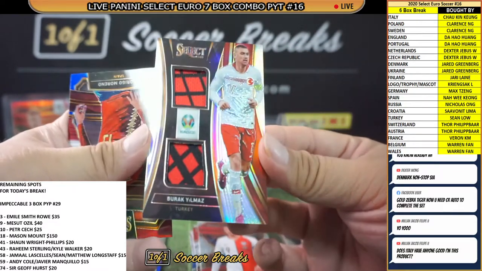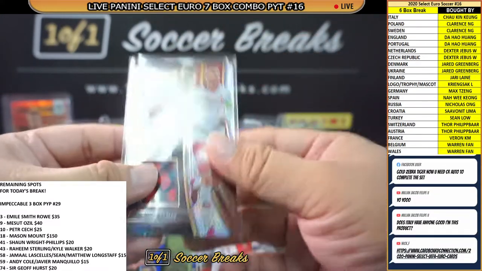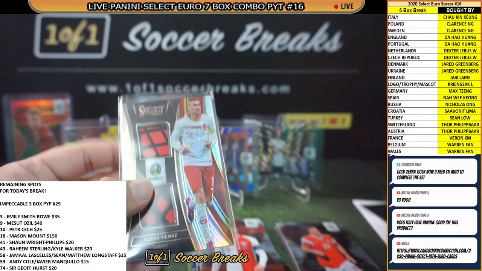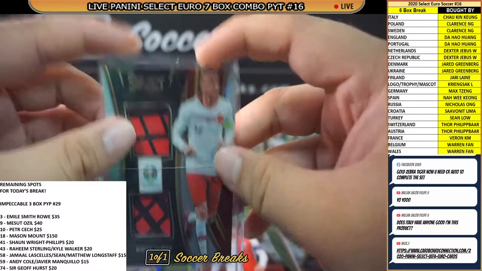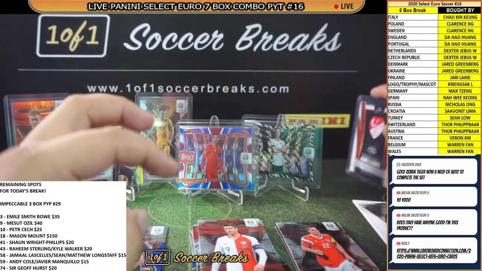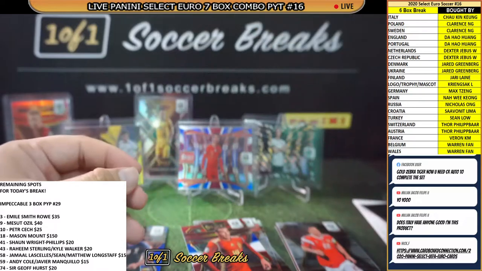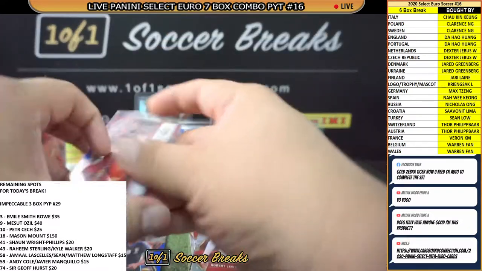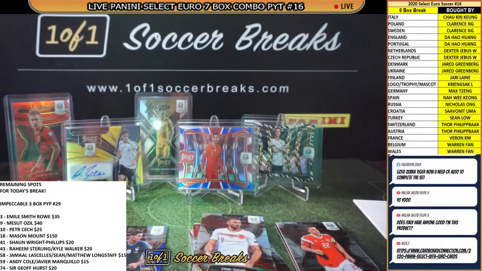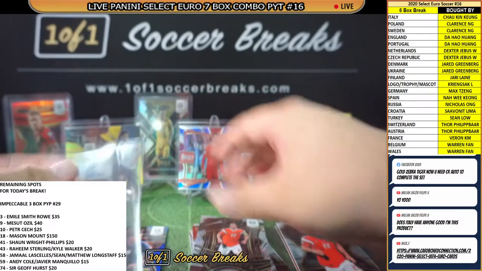Turkey gets the last patch. Burak Yilmaz. Burak Yilmaz of Turkey. Go. And a Sergio Moreno tricolor. That's the last cut for the break. We only have one autograph left to reveal. And then we are done with this break.